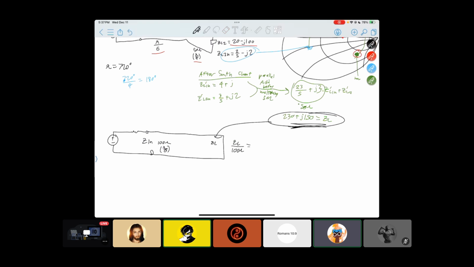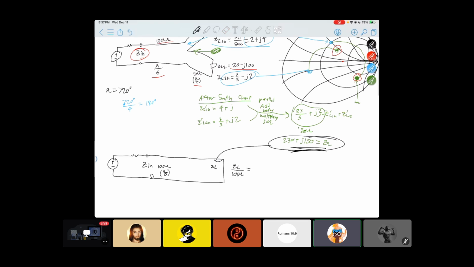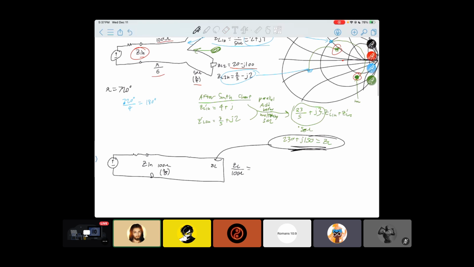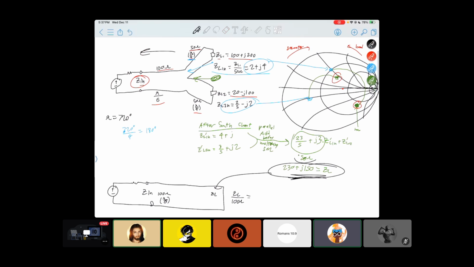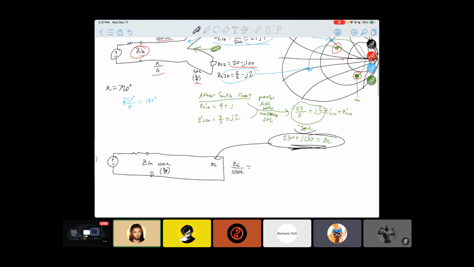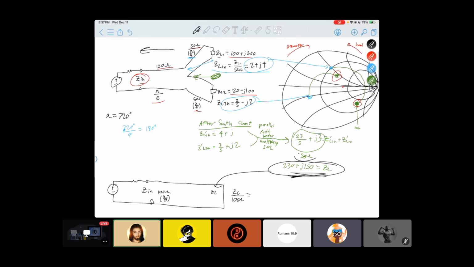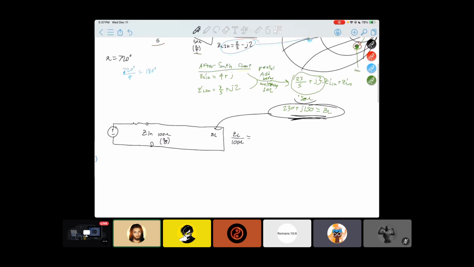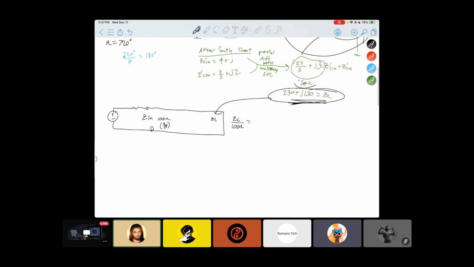Wait, okay, so back up real quick. What was the step you did before this? What I'm getting is you just added the two impedances from the parallel ones together, right? Yes. And now you're going to the one in series, right? Yes. So basically, I added them and then I multiplied by the 50 ohms again, because they have the same 50. Okay, cool. Yeah, so now we have our load, and I changed this to 100 because I wanted to change numbers just to make sure we understand the actual procedure. It's not just blindly plugging in 50 every time.